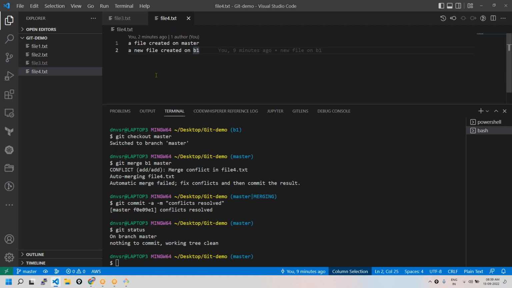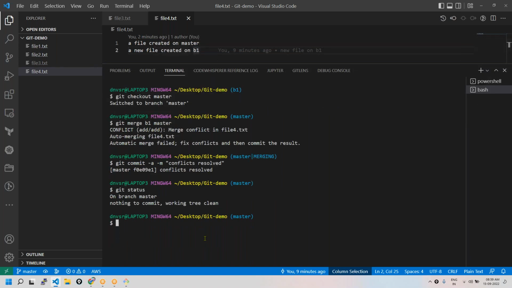Will it have only B1 changes or both the changes? Let's see. Only B1 changes.